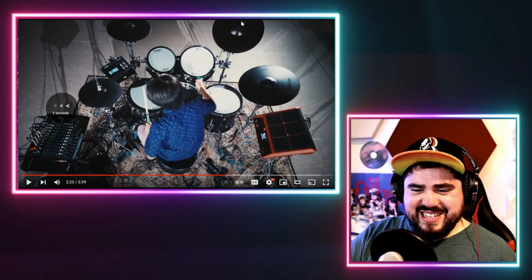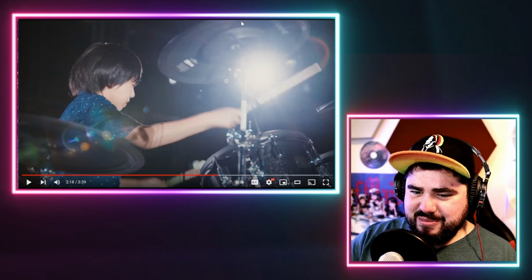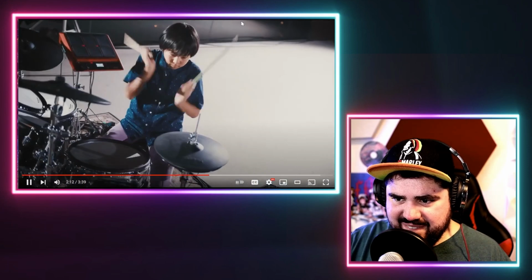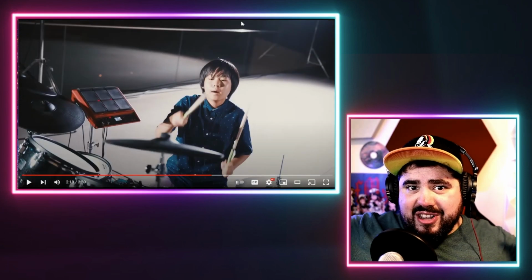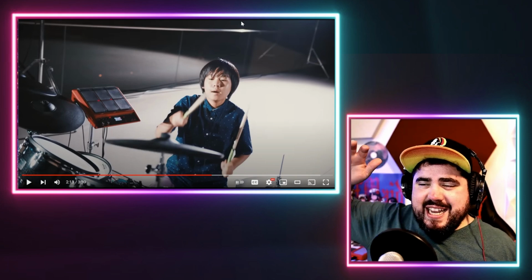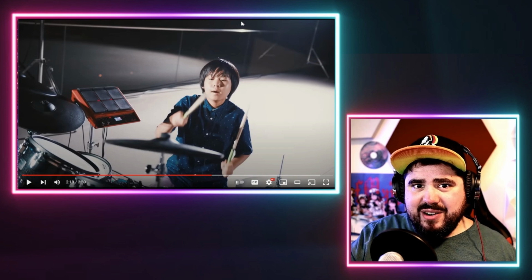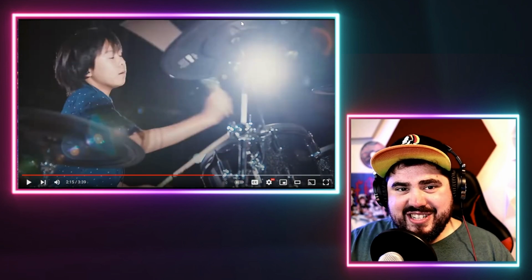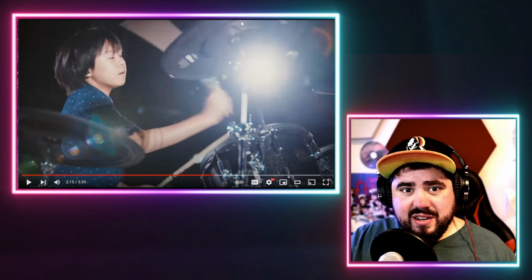Okay, I couldn't even dare talk over that, but I'm gonna go back and break down each little section of that drum solo, because there are so many cool techniques in here. Maintaining the regular drum pattern of the song, but spicing it up a little bit, making the hi-hat more straightforward, giving it more of a rock sound, but still that bouncy feel. Then starting to speed it up with that cymbal snare in a swung feel pattern.